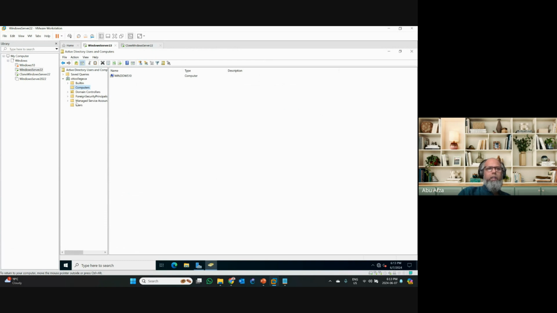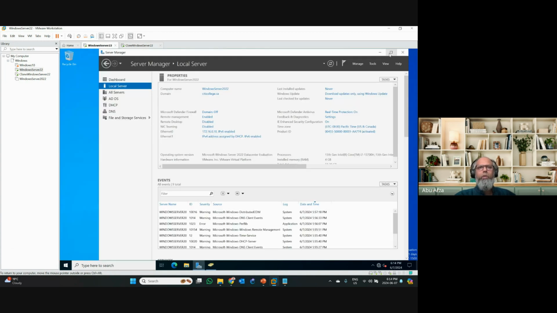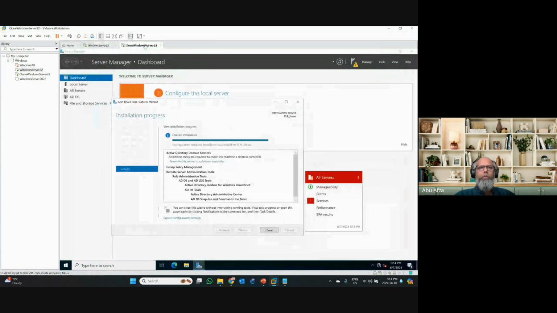Okay, let's click into Domain Controllers. There is only one domain controller available. The domain controller is this computer, Windows Server 2002, the name of this server. You can see the connectivity now, and that domain controller is working. So I have to set up this computer, the clone computer, to also show in here. That one is Tor server. Okay, for that we need to wait a couple more seconds.